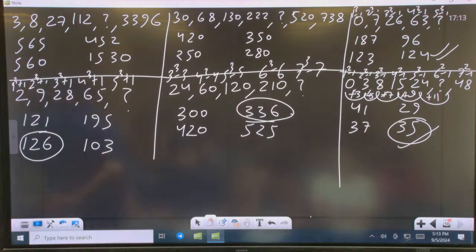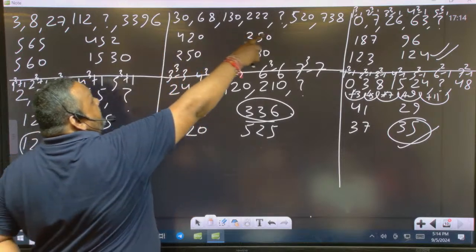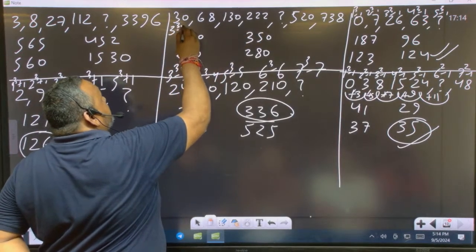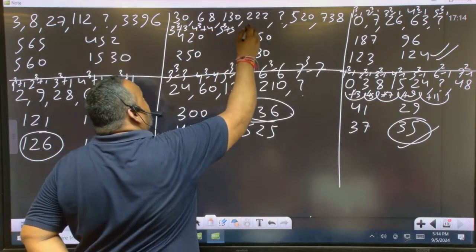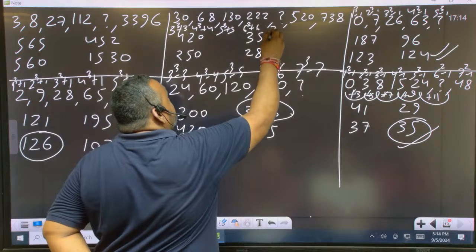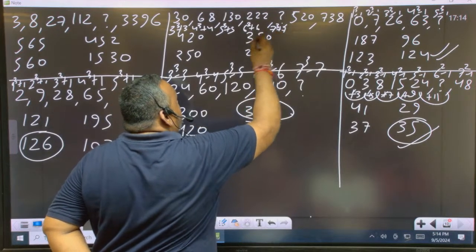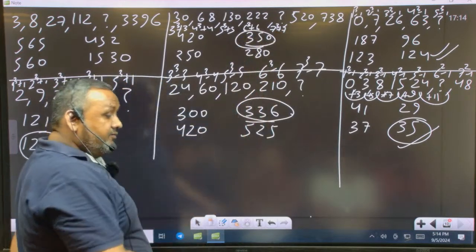That's why their IQ levels are so high. They know that 2 out of 10 people can understand the value of cube and square. That's why they ask again. They can't make any question tough on plus or minus. Whenever they want to make a question critical, they do it like this. 3 cube plus 3, 4 cube plus 4, 5 cube plus 5, 6 cube plus 6, then 7 cube plus 7. Answer 350.